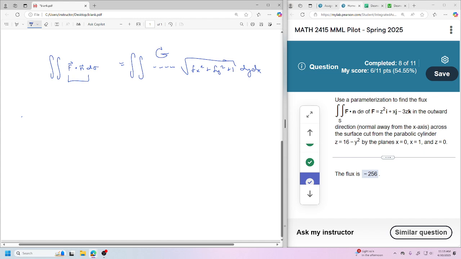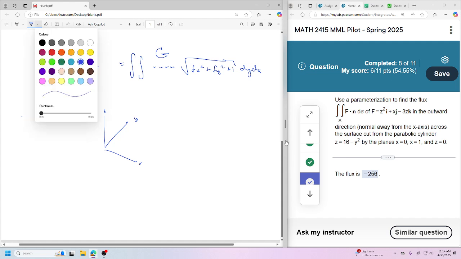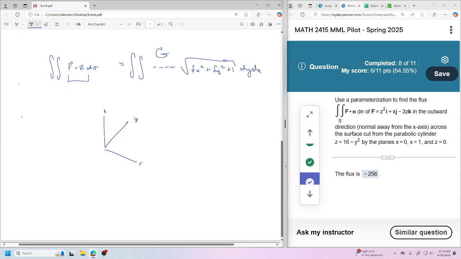Okay, so let's talk about this one. It's actually pretty easy in the end. We just have to know the concepts. So X, Y, and Z. I'm going to draw this parabolic cylinder in a different color. It's only for Z and Y, therefore X doesn't matter, and it's basically a downward parabola that's like a tunnel. Look, I'm making a spine right now. There you go. So we have a tunnel, and you're driving through the tunnel. Easy enough.